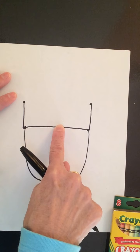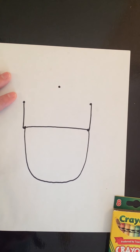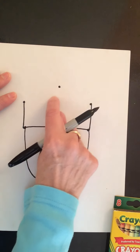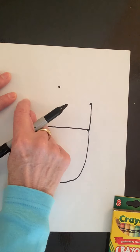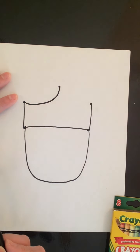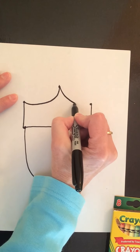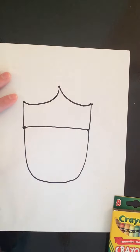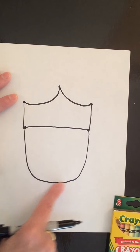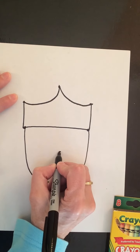Get back to the center of this line, trace your finger up, make a dot. We're going to go from this dot to this dot and just make a nice little curve there. And again on this side, from this dot to this dot, just a nice little curve. I'm going to go to the center — it's starting to take shape. Any guesses? I think we need to keep drawing.